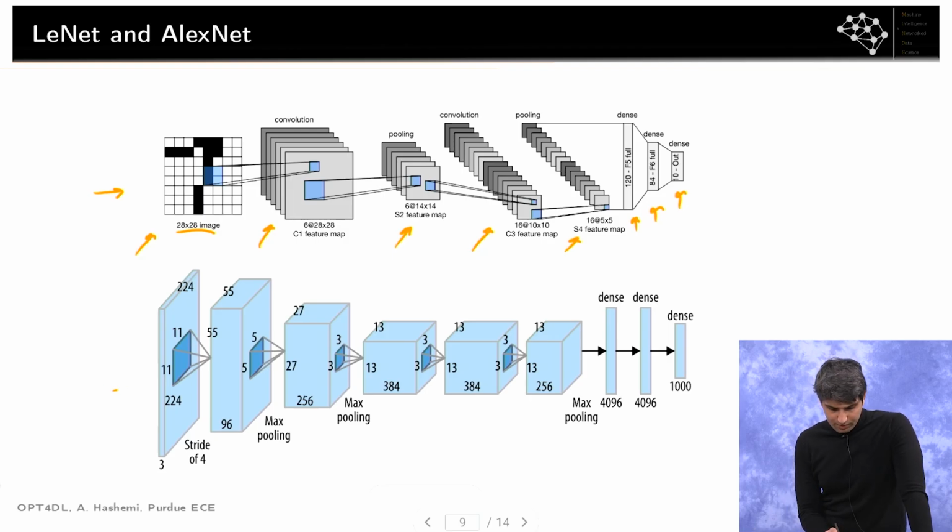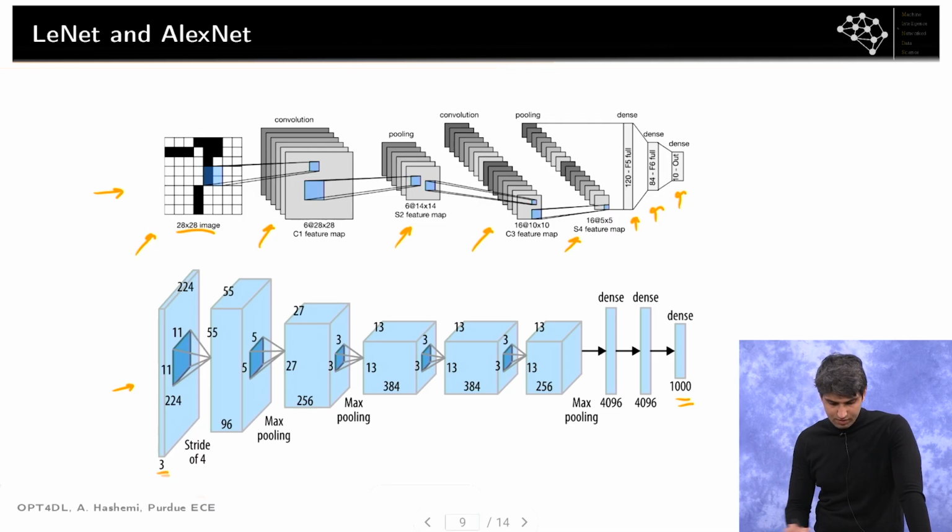Okay, so the next model is called AlexNet. That was proposed in 2012. And this is another example of a CNN model, but it's built to tackle a different dataset, the ImageNet dataset. There we have RGB images, so our object is essentially three-dimensional. So the number of channels is 3, and each image is of size 224 by 224. So that's the total number of pixels, and we have 1,000 classes.